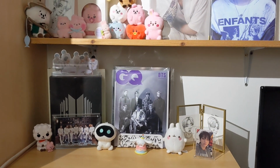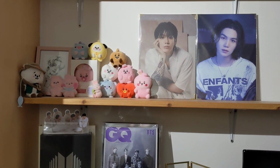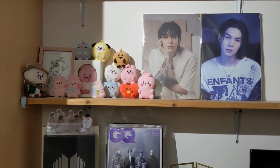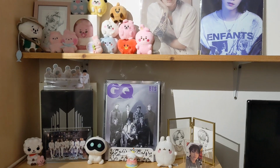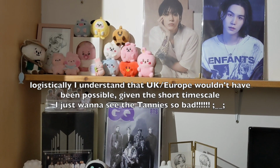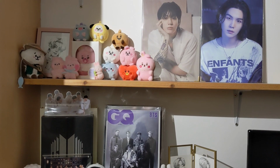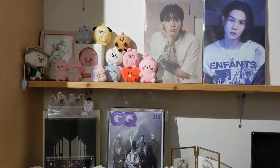Probably. And oh my god, I'm such a fool for doubting that Hobie would do a tour, because look what got announced the other day. Oh my god. Yeah, no UK date, as expected, but I'm mildly disappointed, though it's whatever at this point, I'll get over it. At least there's online streaming for the Seoul shows, so at least I can watch them and enjoy them, and that's amazing.